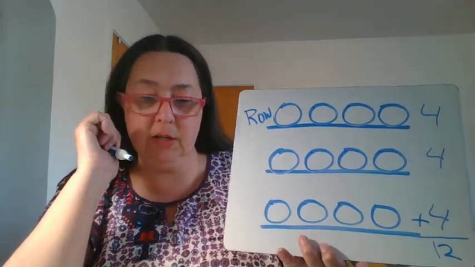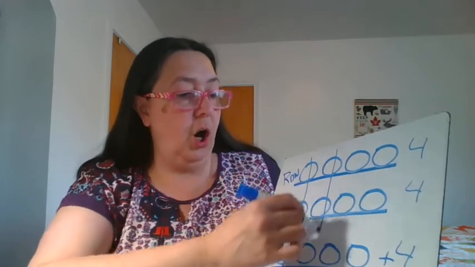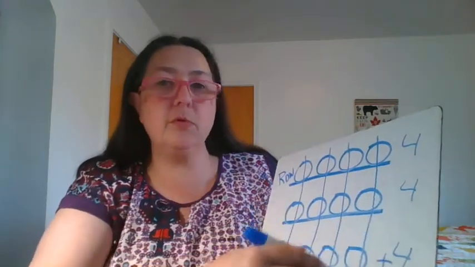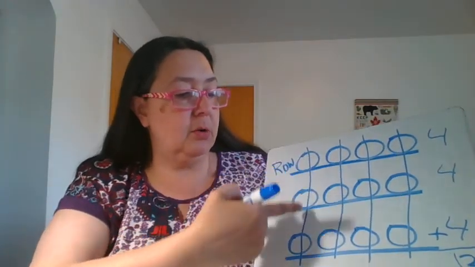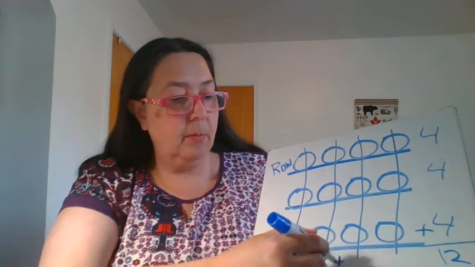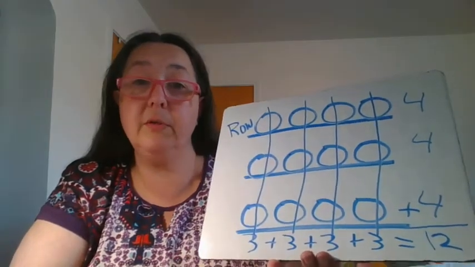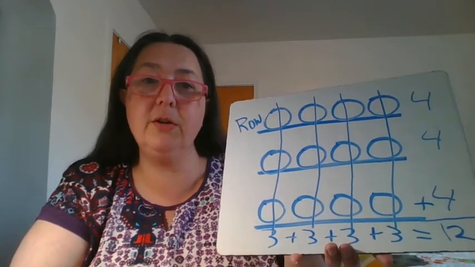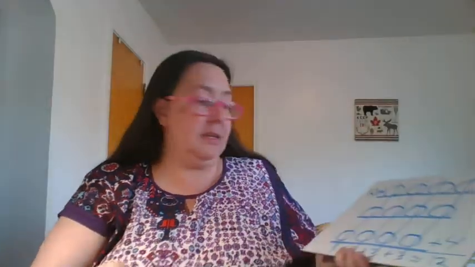Okay, there's another way that you can do it, and that is this. If you count down these sections, these are called columns. Imagine a building that has columns holding it up. Columns are really long and straight and tall. If we were to add this way, we would add 1, 2, 3, plus 1, 2, 3, plus 3, plus 3 equals 12. Same answer. So this is a way that you can draw an example to show how you can add up those hats using an array. So that's what we're talking about in this lesson.